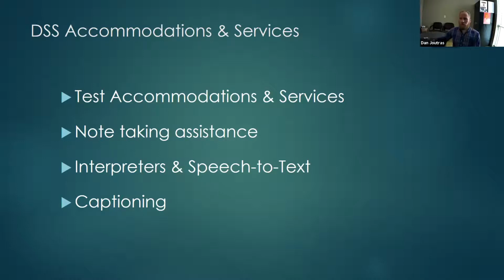Most broadly, we provide testing accommodations that can range from extended time, a quieter environment, or technology involved in that testing environment. We also provide note-taking assistance, whether that be a peer note taker or some other type of technology, a smart pen, or a program such as Glean.